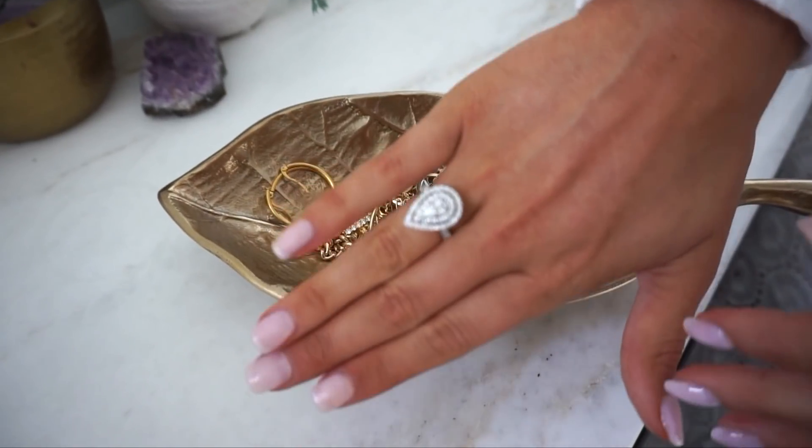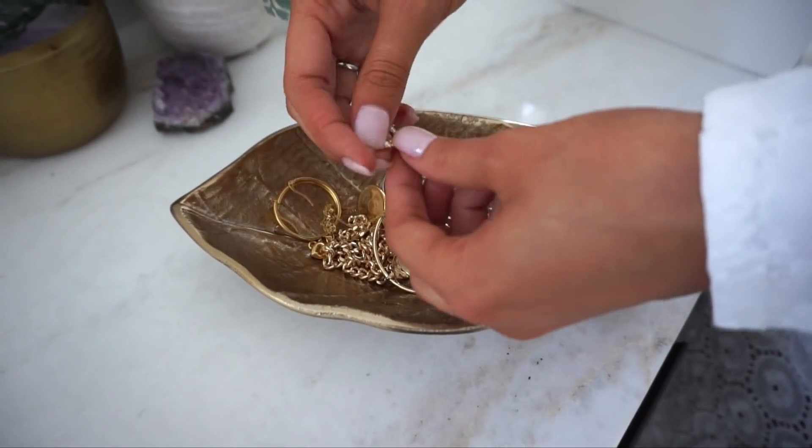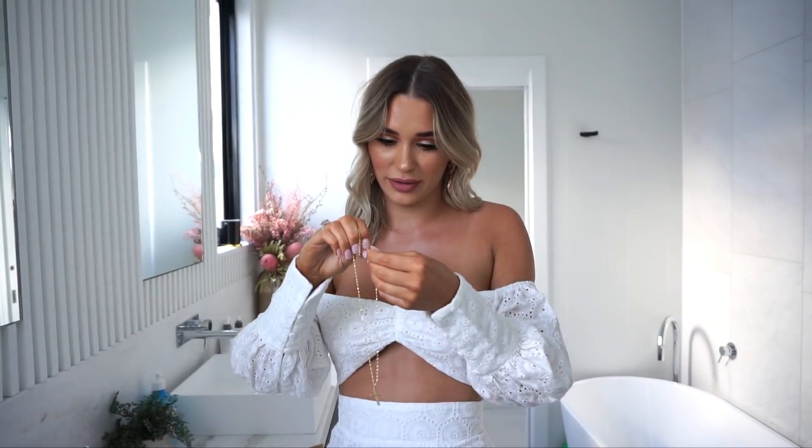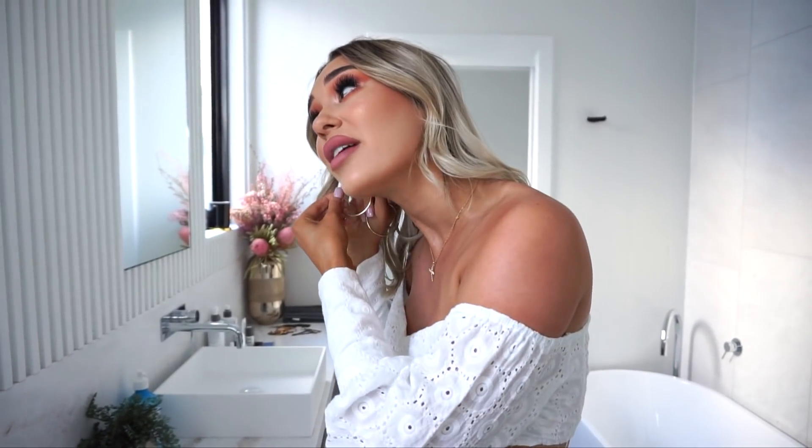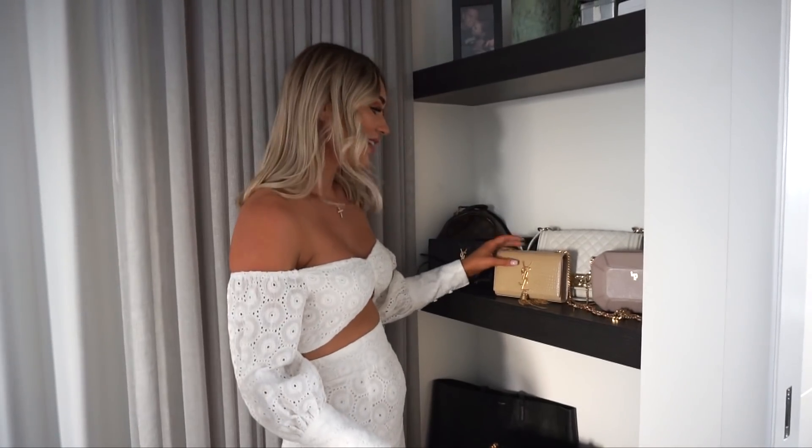In here I have all my favorite jewelry. Putting on your own necklace is the worst part — where's Tommy so I can annoy him to put it on? He actually hates doing that. I'm going to pop on these hoops — they literally go with every single outfit, they're from Colette and they're literally three dollars. I've had them for a while, definitely gone through a few of them in my clubbing life.